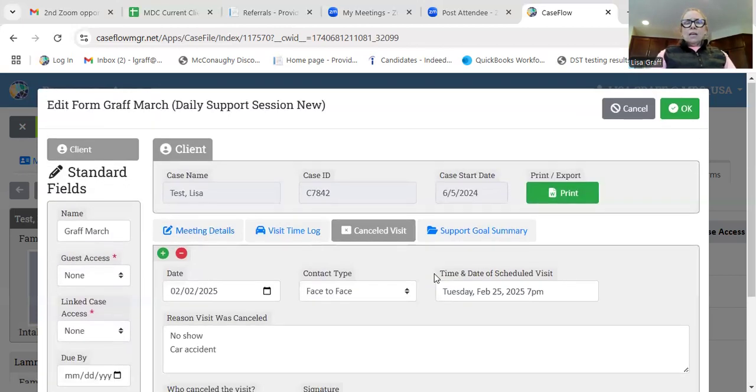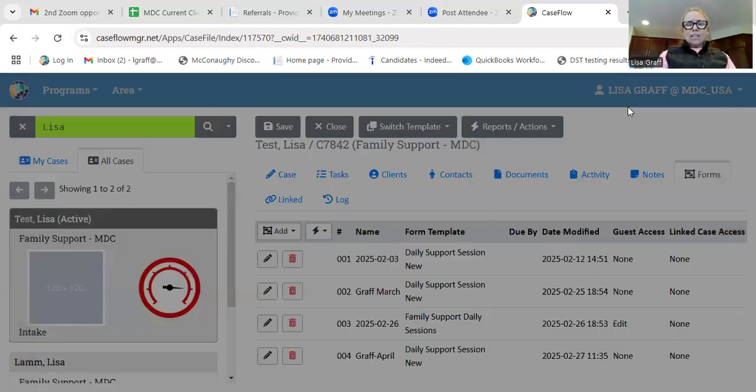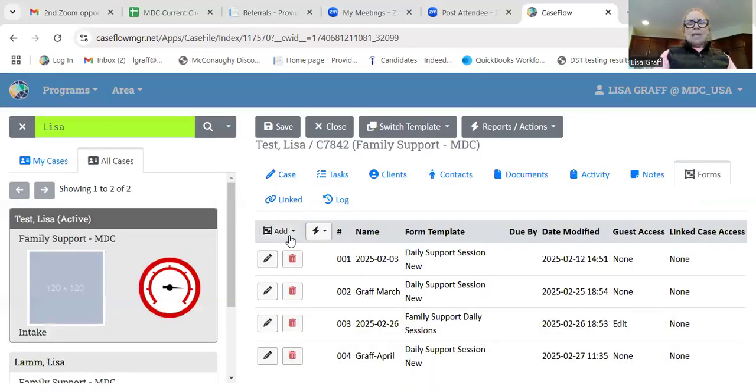To know that you're not going to, that's the biggest thing. You're not going to hit add and make a new form every visit. You're going to stick all your visit notes under what you created, which is your last name and the month. Because we all know that this is the client we're sharing here, Tess Lisa. So that part is common. You don't have to write that client's name in the name, but we do need to know your last name and what month it is. So it's easy to pull. And so that is it.